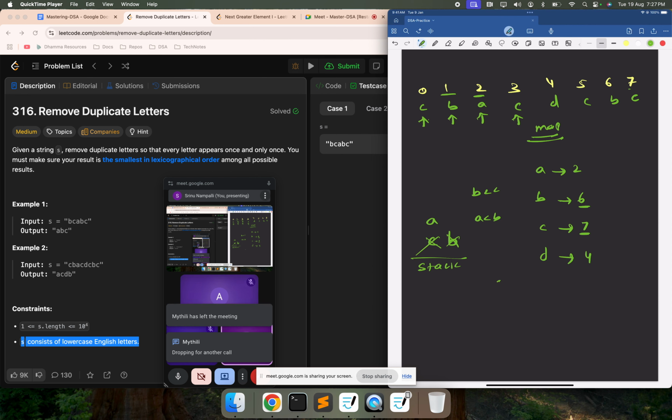At index 3 you have C. Now C is greater than the top element of the stack, so you can blindly insert C into the stack, because when there is a greater element you don't need to take any decisions, right? Now when you are at element D, D is greater than the top element of the stack, so you can blindly insert D. Now when you move further, C, now you are here, right? Now this is our job.